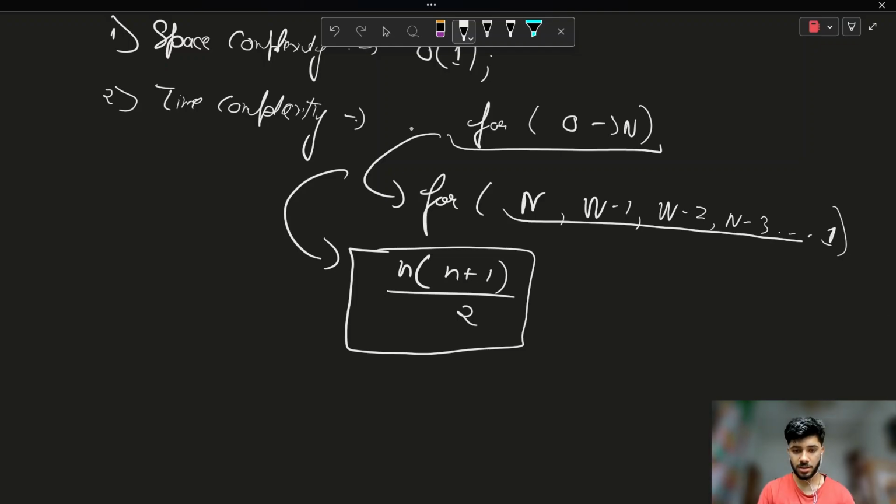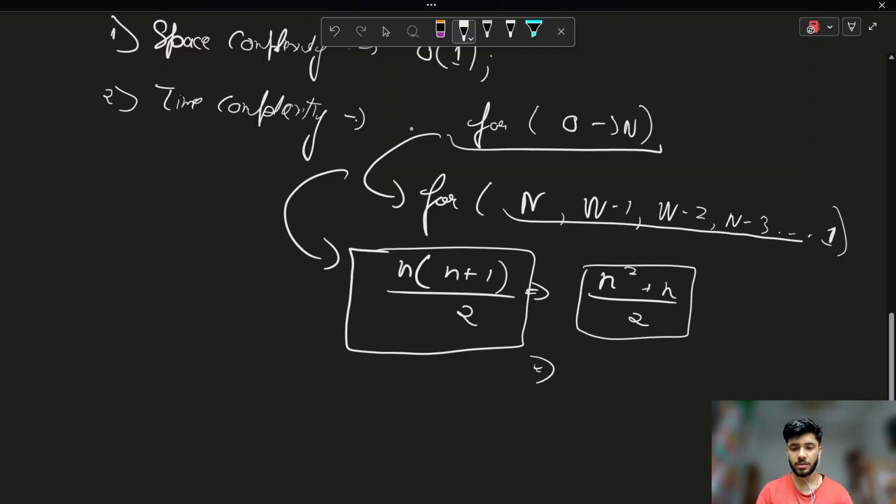Now, if we break this down, it will become n by 2 multiplied by n plus 1, which is n squared by 2 plus n by 2.